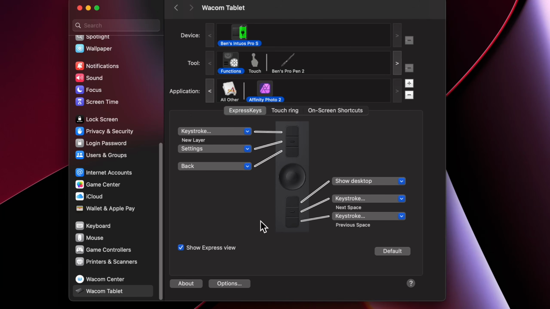If you guys know of any other cool tricks and stuff, please let me know. But I do think using things like those on-screen controls can be very useful. They're there. I honestly don't really use them. Like I said, I've got so many keyboard shortcuts remapped on my keyboard. I've kind of memorized where everything is, so I don't necessarily need more on-screen controls. But if you want to use a tablet without a keyboard and you just want to use the tablet two-handed, it might be useful to have a little express tablet or express radio wheel so you actually have more functions and you don't actually need a keyboard. But for me, I use the keyboard and the tablet together, so that's just my style.